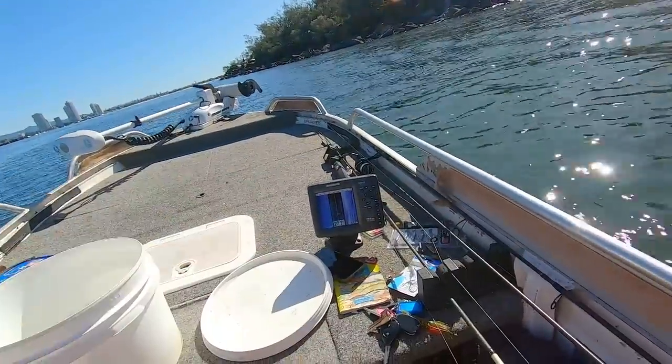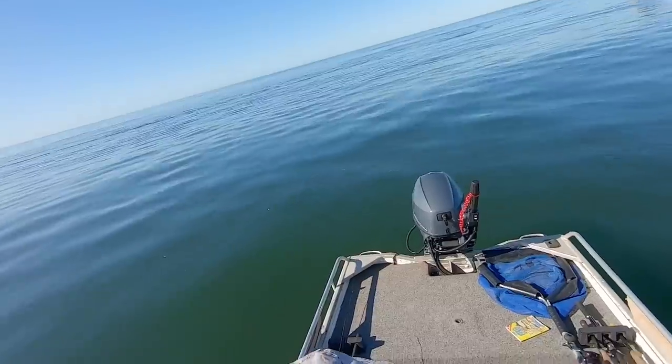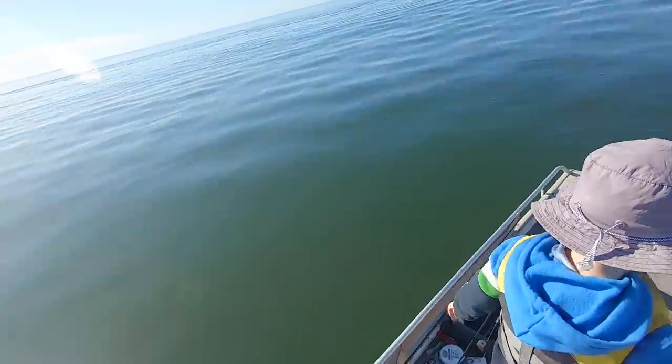I got the net ready, Dad. Yep. All right, well, we've just been drifting liveys for about 20 minutes and maybe half a dozen drifts and nothing. So we're going to come out and just have a look around. It'd be nice to go for a little bit of a cruise. It's just beautiful out here. Perfect day to come out and show Tommy around, his first time out through a Seaway. Let's get into that and then we might get back into some fishing. If you go and sit down there, I'll pack up so we can go for a little burn.